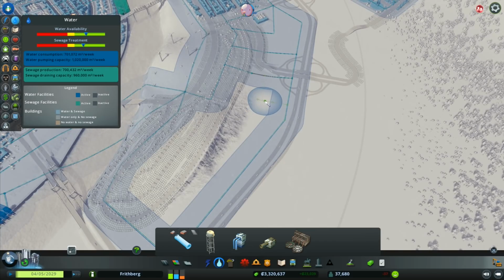Do another one over here as well. I want one there that's going to go into that side, and it's going to join up there.